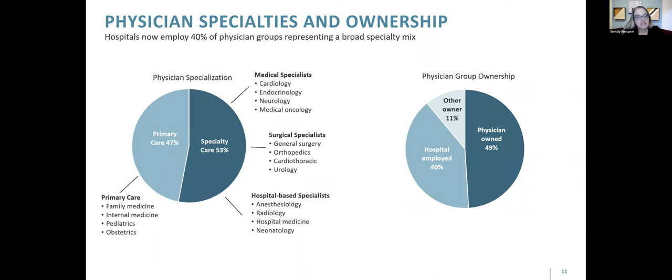The other piece is just understanding how doctors work, because the doctors are the major providers of the care, but they are often a separate entity. Sometimes they're employed. Hospitals employ about 40% of the physician groups. That's the pie graph on the right. And the physicians themselves or third parties like private equity own the remaining. That becomes an issue as we're planning both strategy and facilities, because the physicians are the ones that bring in the work and do the work at the hospital. If you don't have the physicians, there's nobody coming to your hospital. And they are not all the time employed by you, and you're competing strategically for physicians to want to differentially use your hospital versus others in the market.